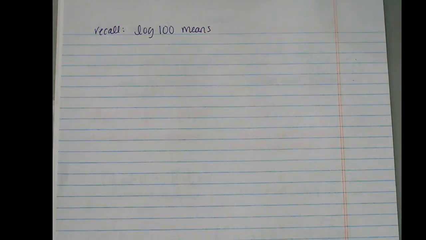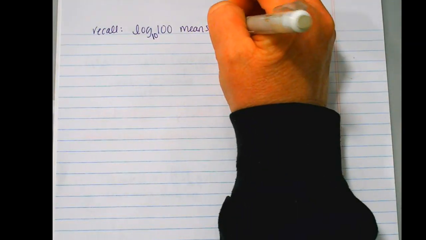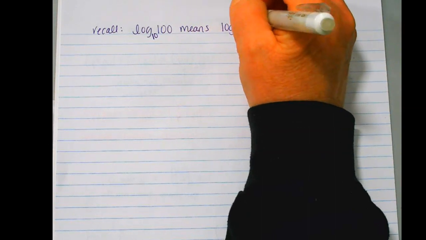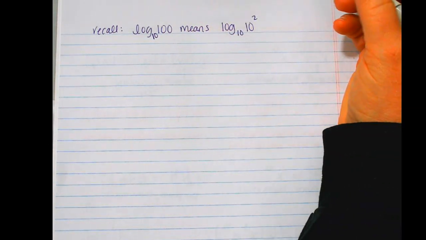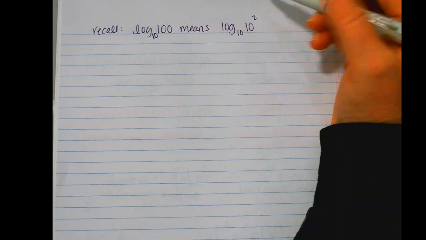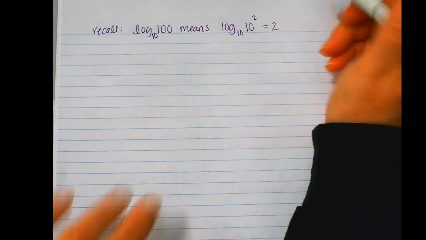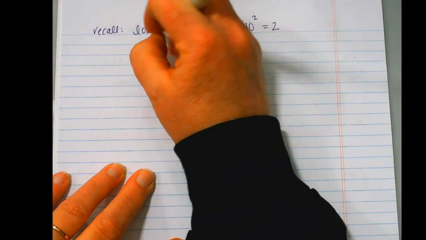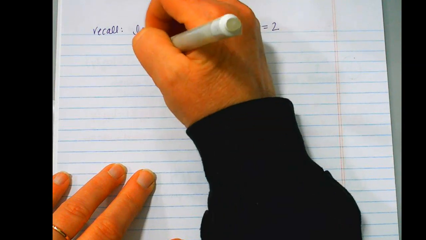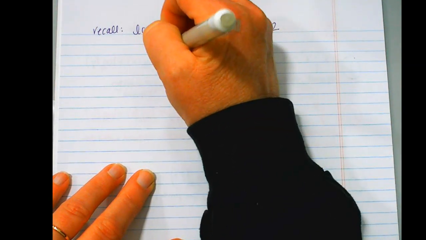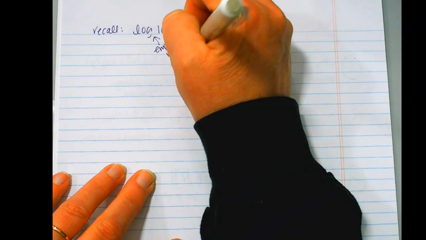If we see something like log 100 and there's no base given, what's the understood base? 10. So you could write this as a 10 there. It means log base 10, and you could even write this as 10 squared, right? So I wanted to remind us of some simple things. These are the same base, so this is actually equal to 2. So if there's nothing here, if this is empty, it means base 10.